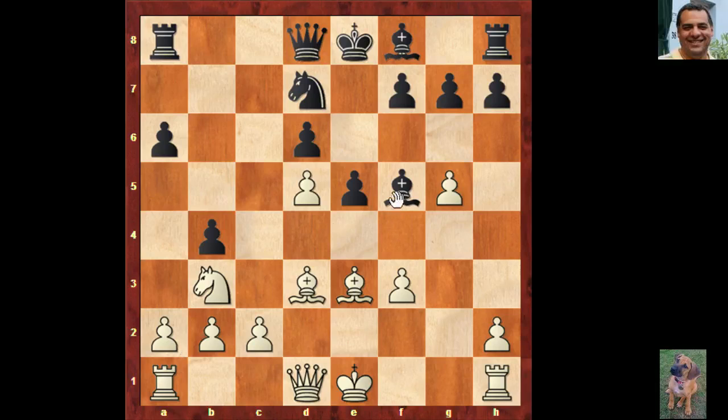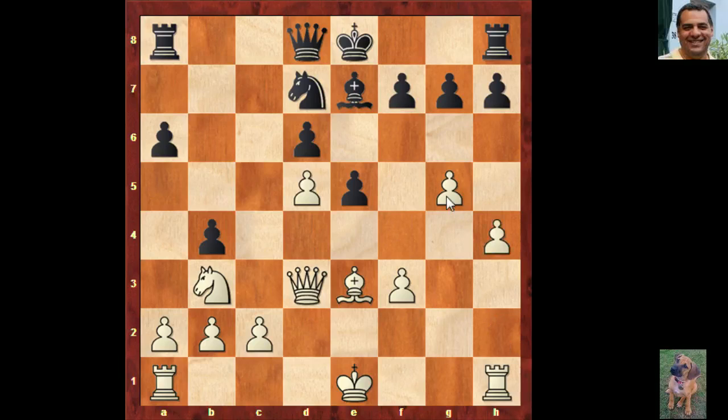He gets rid of the light square bishops. And black is actually vulnerable on the light squares. He just uses this as a kind of bind on the king side. So no intention of trying to smash through to black's king. Instead, and this is quite remarkable how this is played, white's targeting this pawn now. So he keeps this kingside bind and just plays a3.